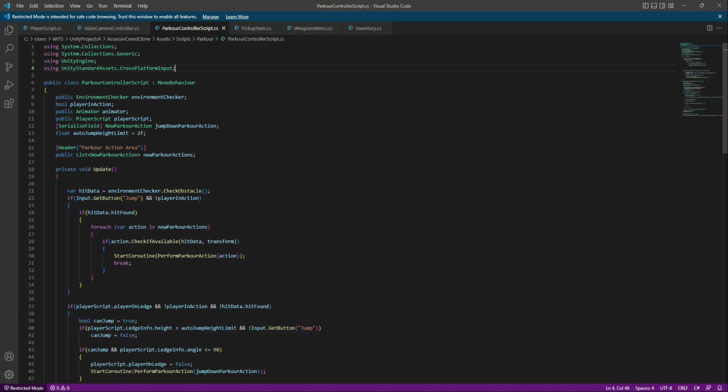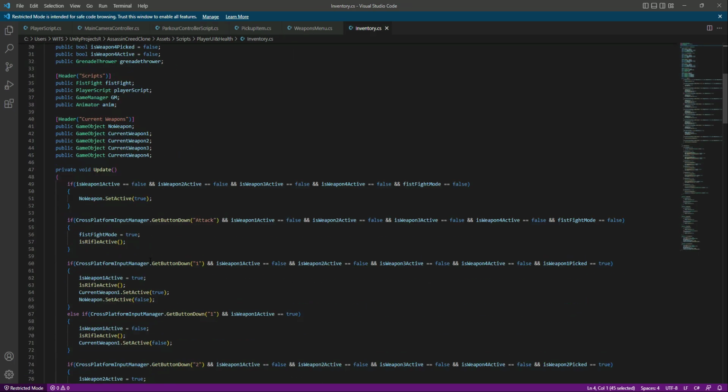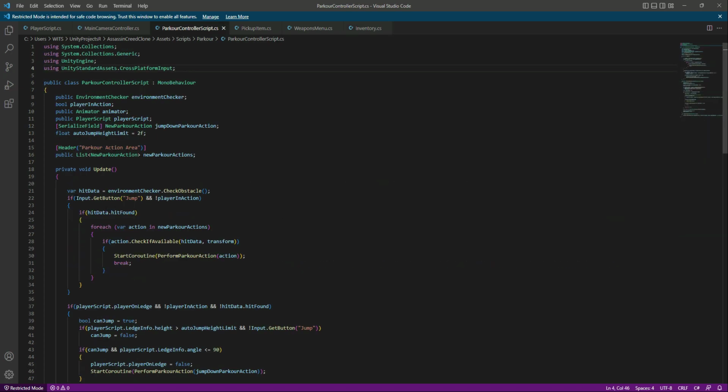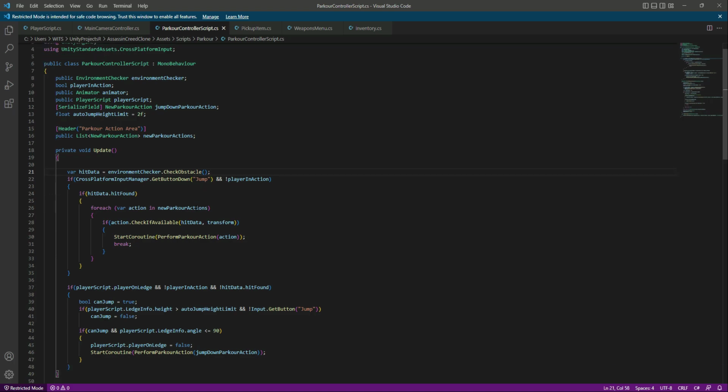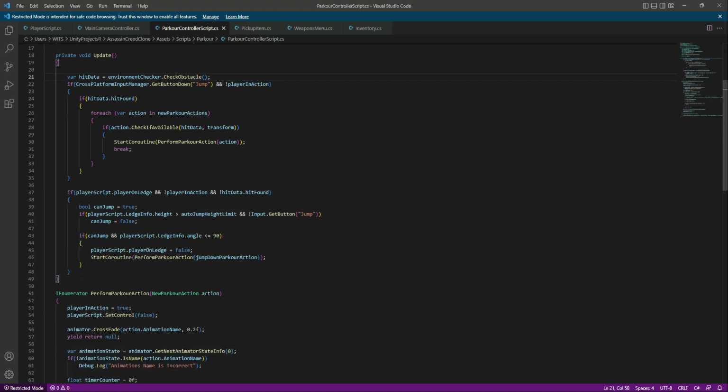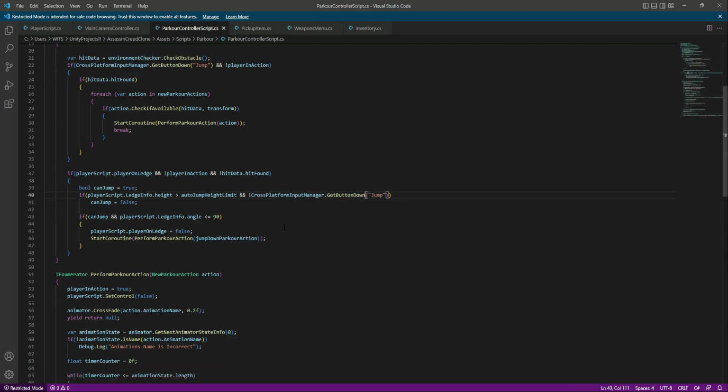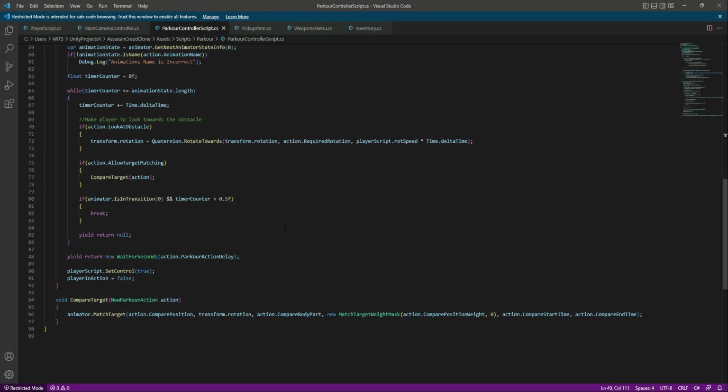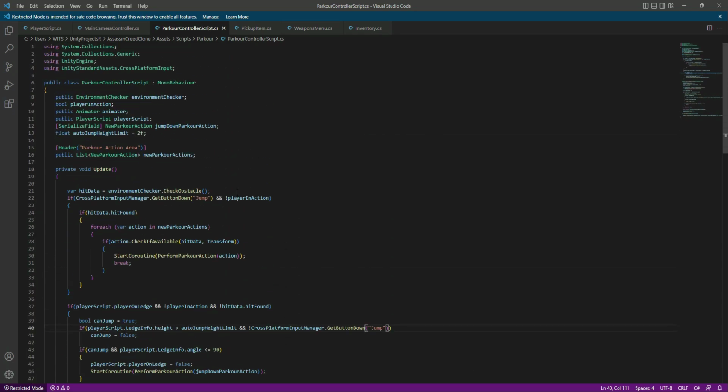Then we will change this area, so let's copy this from here and click on parkour controller, and right here instead of this input.get button, paste it. And as you know, by using the jump button we perform parkour, and right here we need to add this as well. And when you do that you will be good to go.